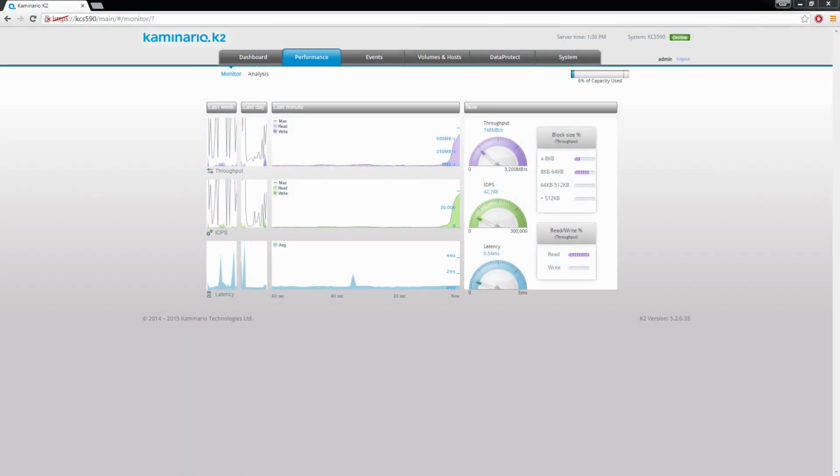All users log off from their desktops, demonstrating the end of a workday. Logging off creates a massive workload of reads and writes on the storage. Here you can see how logging off all 750 users completes in only 90 seconds and generates 1 GB per second of throughput, 56,000 IOPS, and latency of 0.6 milliseconds.